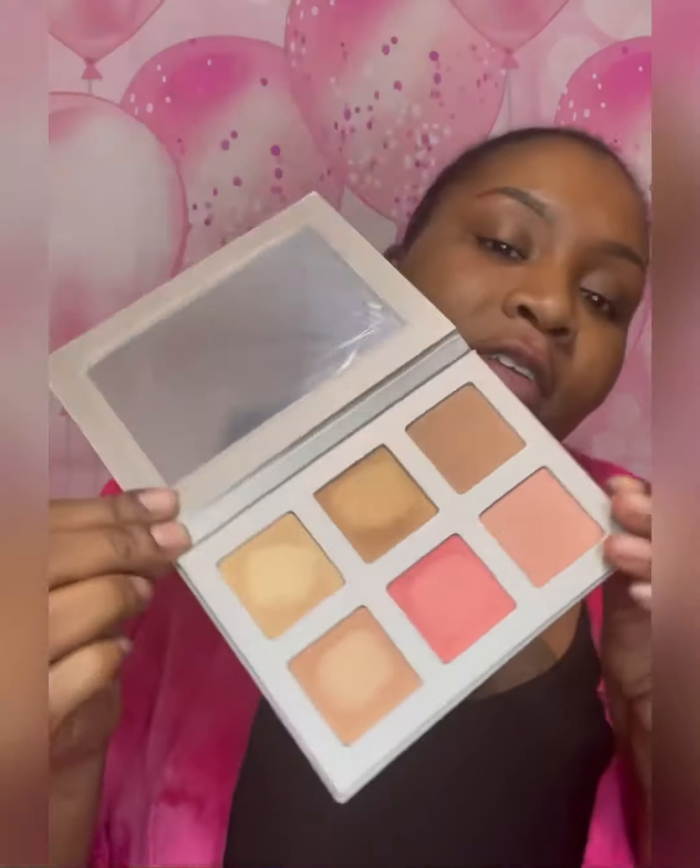So I got some Glamnetic lashes, and this is the liquid eyeliner. These are the magnetic lashes. We're gonna stick to the eyeliner. Try that out. And then I got this face palette from Iconic London. So we'll be trying that out too. And like I said, my eye look is gonna come from my Glamlite palette. So let's get started.